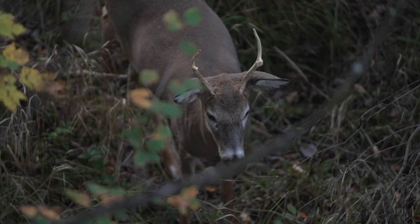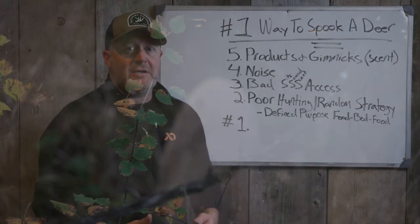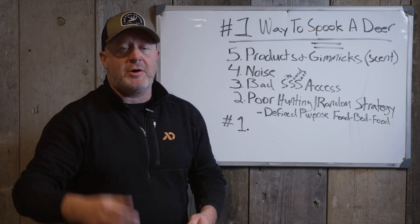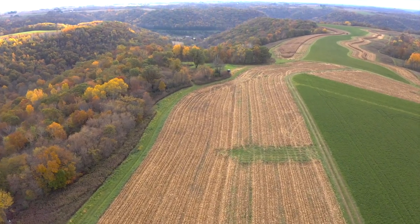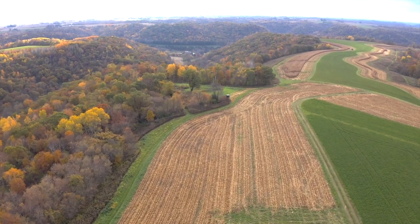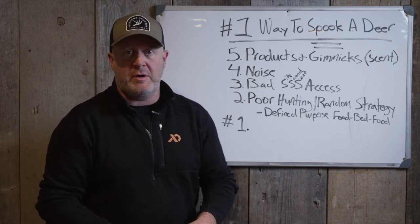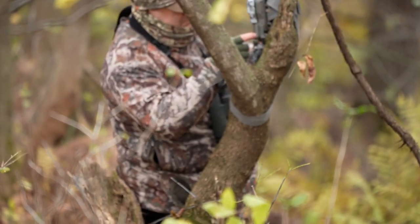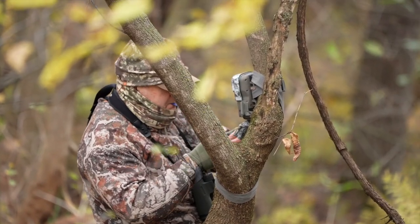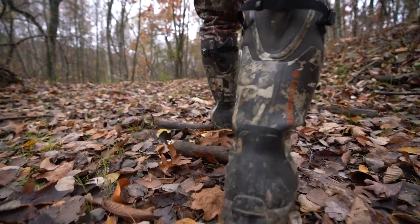The older I become, other than spraying down my legs and making sure I'm clean going in with clean clothes, I worry less about scent control products. Dylan and I are going out to a stand tonight where the scent blows out into an open field behind us. We're relying on the wind blowing in our face, looking where we think a buck might travel. We're not relying on any contraption or clothing to control our scent — because it's not going to work when it's blowing right at that deer.